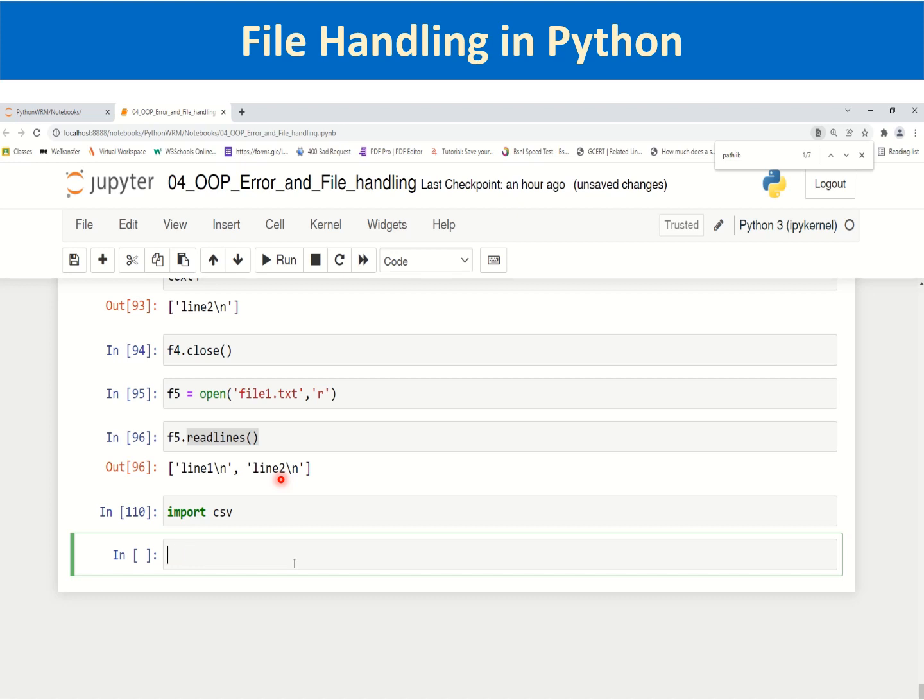Before going into it, we have to define the file path. I will use the pathlib Path function, with home. So my home directory is the C folder.